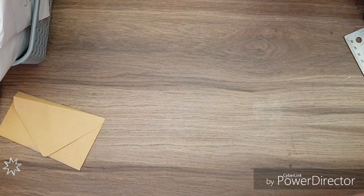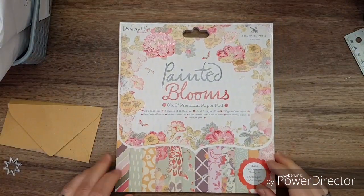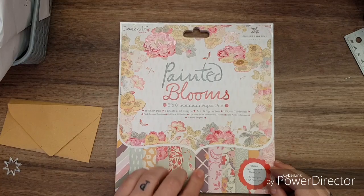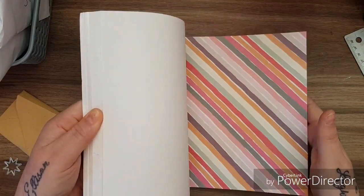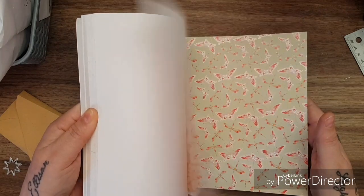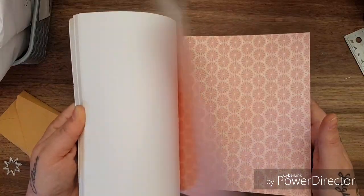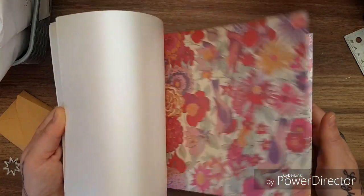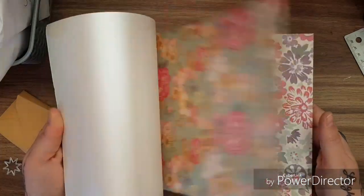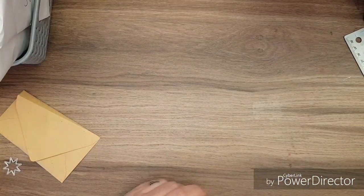Oops, everything's starting to topple. Then I have this Painted Blooms pack. There is one sheet out of this. I counted 35 and there should be 36. This is beautiful as well. Again, I've got that much paper that it's never going to get used. So it's as well going on to somebody else. That's all pearlescent. That's stunning. So I'd like £3 for this, please, and we'll go for £2 postage.